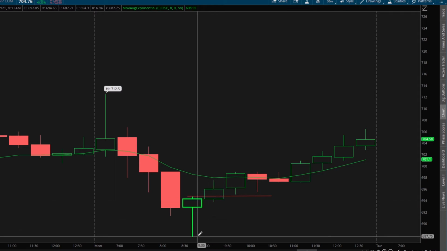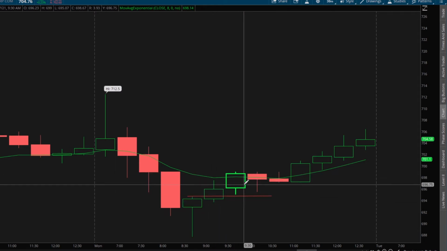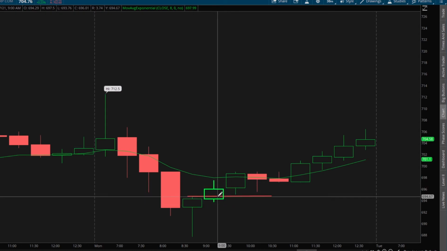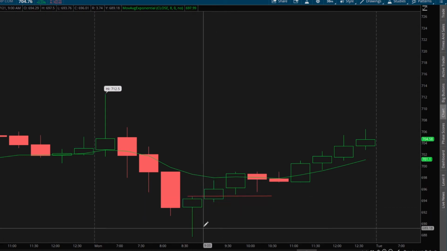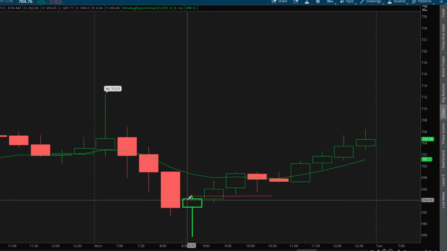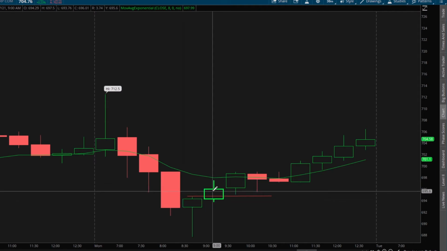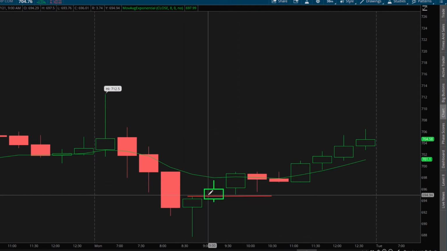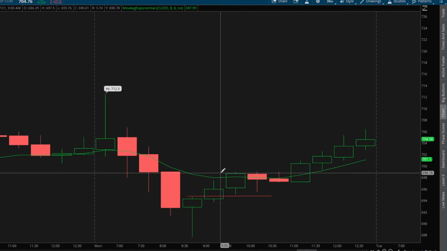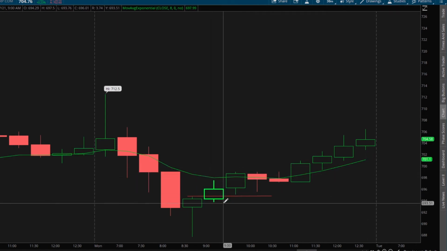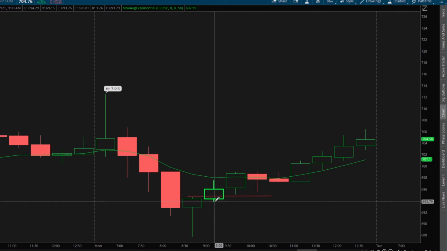Put it on the previous candle's low. We will do that eventually, but on this one here, after we came off such a huge run after the dip, we don't know for sure if this thing's really going to go up the rest of the day or the next hour, next 30 minutes. So what we want to do is cut our losses as low as possible.